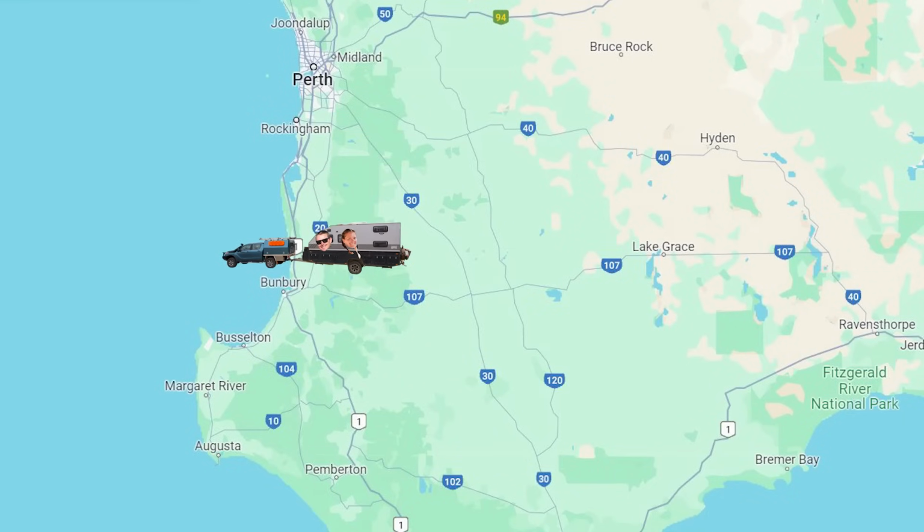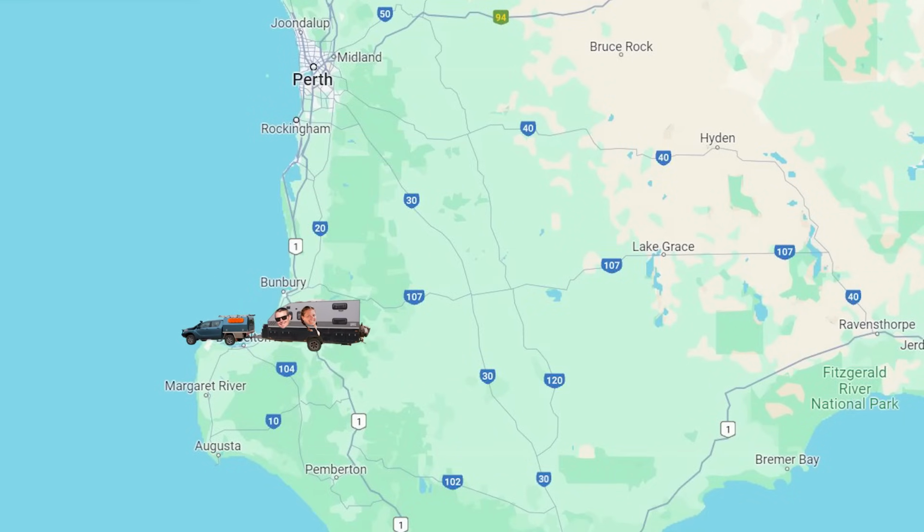Well guys, we've just done a leisurely 170k today. It's quite funny how that doesn't seem like much anymore. We're staying at a cheap camp outside of Busselton. I'll get Brett to put a little screenshot up here. It's $25 a night for adults, and if we had kids then we'd pay $1 per kid, but as we don't have kids we don't have to pay.